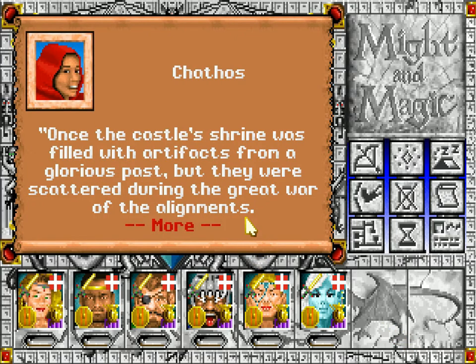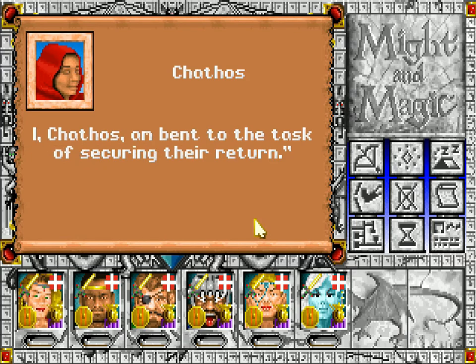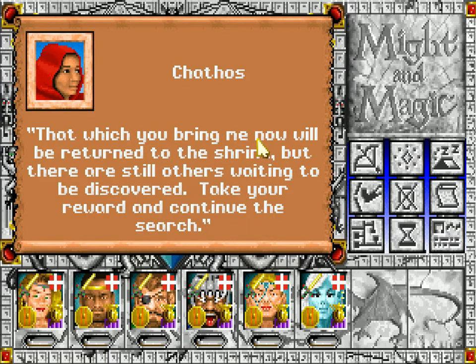Once the castle's shrine was filled with artifacts from a glorious past, but they were scattered during the Great War of the Alignments. I, Kathos, am bent to the task of securing their return. That which you bring me now will be returned to the shrine, but there are still others waiting to be discovered. Take your reward and continue the search.